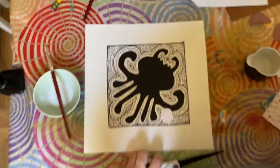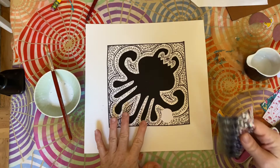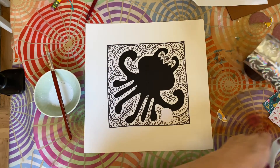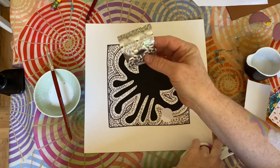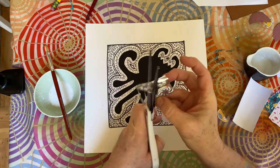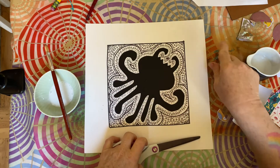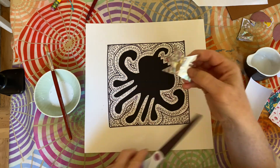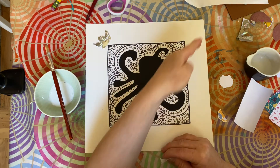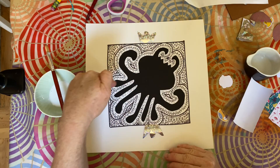I have my scissors and some wrapping paper. What I'm going to do on the border is similar to what I did with my creature — I'm going to create some symmetrical shapes. One way is to take a piece of paper, fold it in half, and make a shape. When I open it up I have a symmetrical shape, and I'm going to cut it in half. Then I place each half so the line of symmetry runs down the middle.